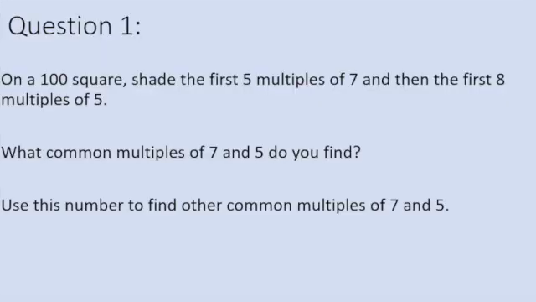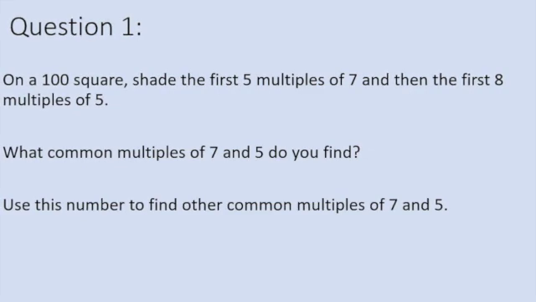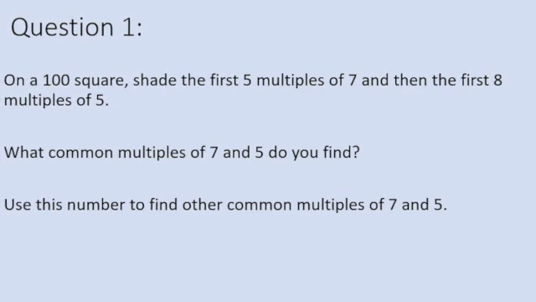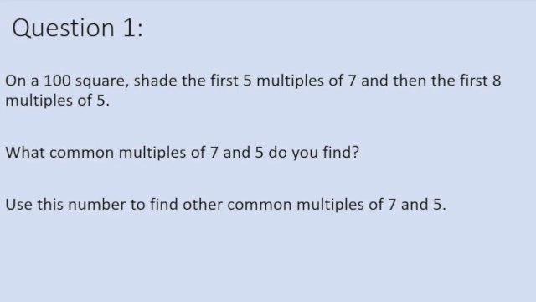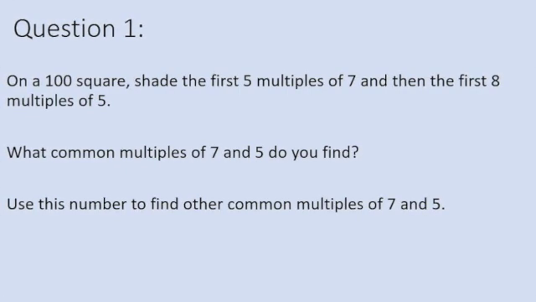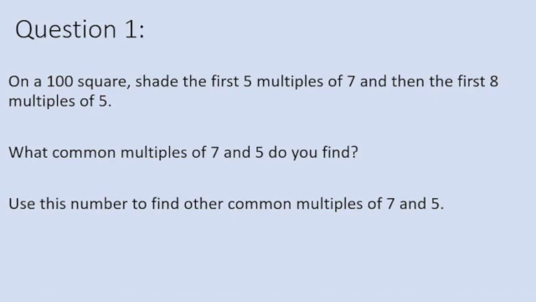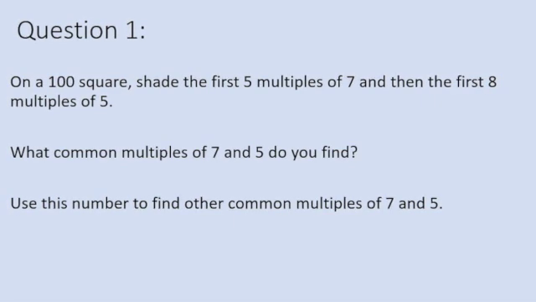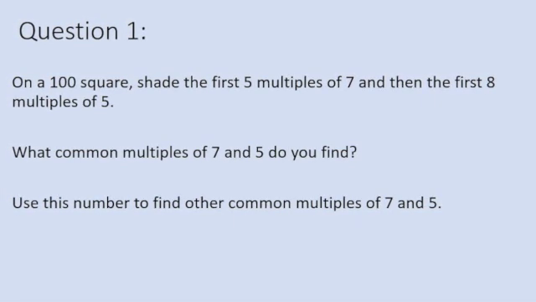Okay, so hopefully you have your number squares to hand. For your first question, on one of your 100 squares, can you shade the first 5 multiples of 7, so the first 5 numbers in the 7 times table, and then the first 8 multiples of 5, so the first 8 numbers in the 5 times table.